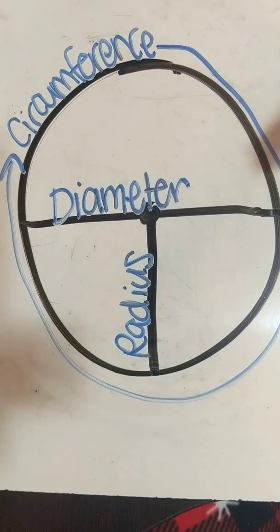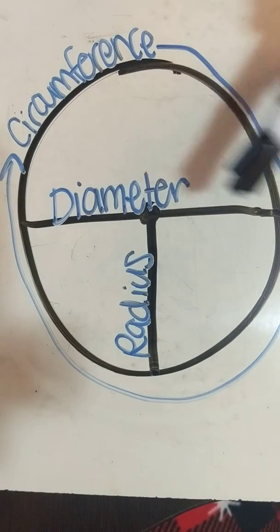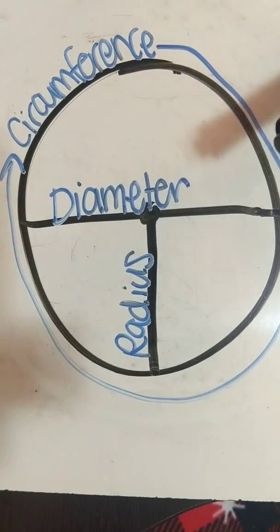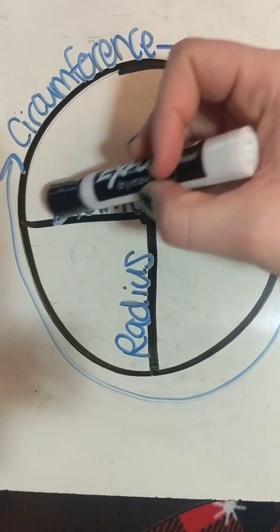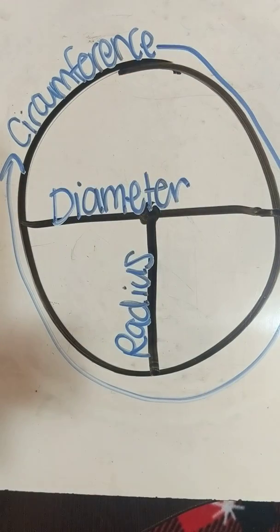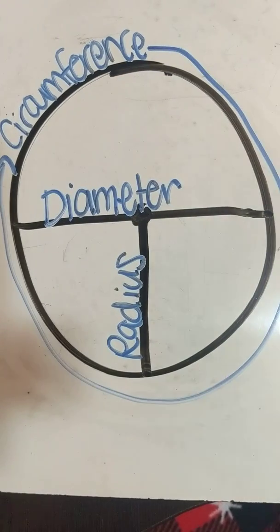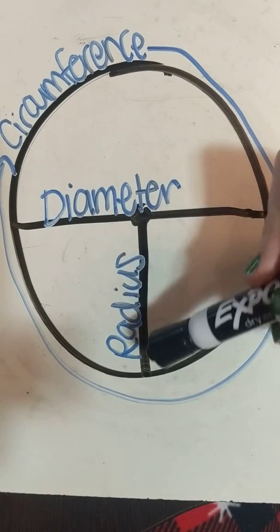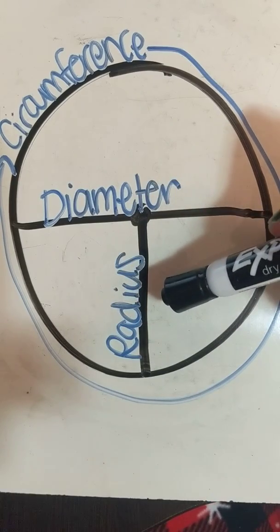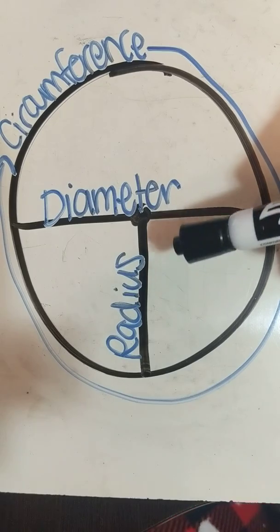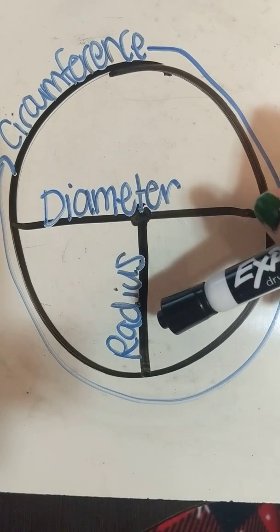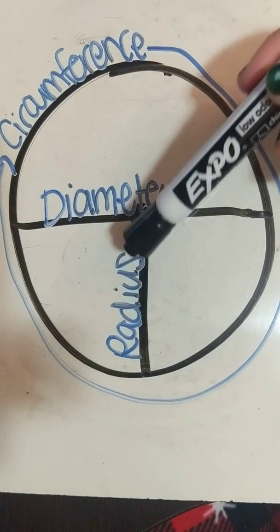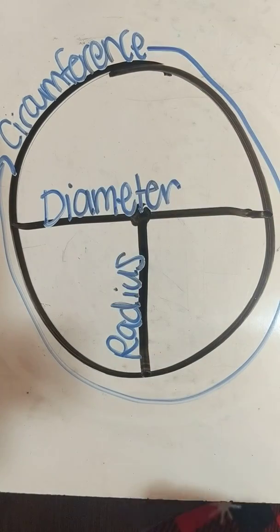So yesterday we looked at the parts of a circle, and we noticed that the entire distance across the circle is the diameter, and that'll be shown by that straight line from one end of the circle to the other end of the circle. While your radius is going to be this short line right here. This is half of that distance. And there were some questions yesterday about how you find the radius. And if you look, the diameter goes all the way across, while the radius only goes halfway.